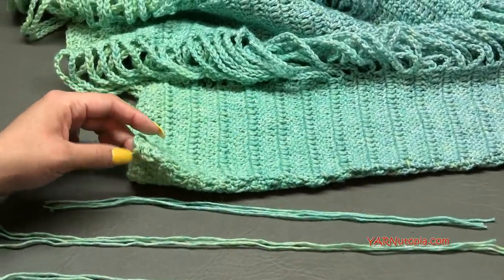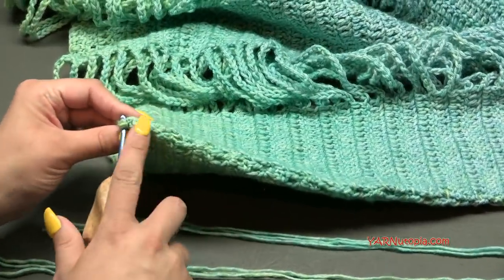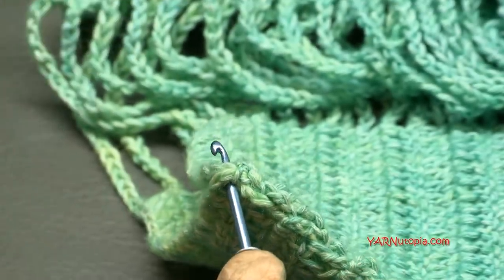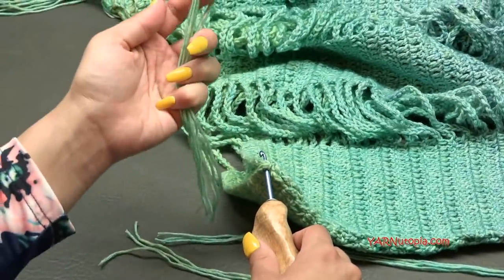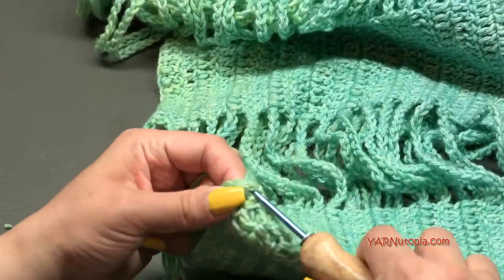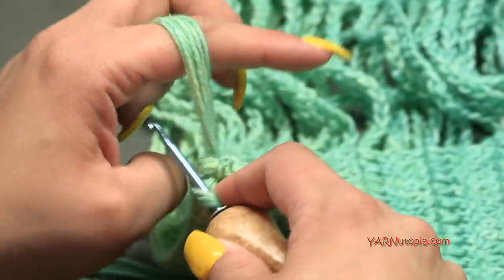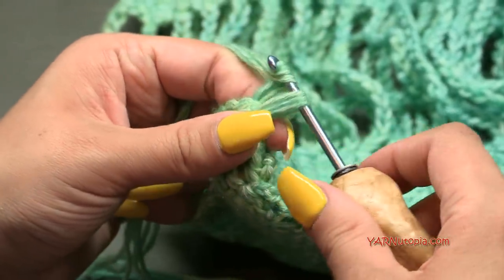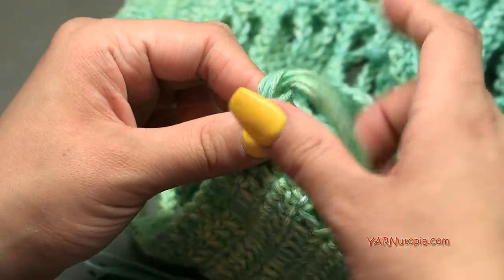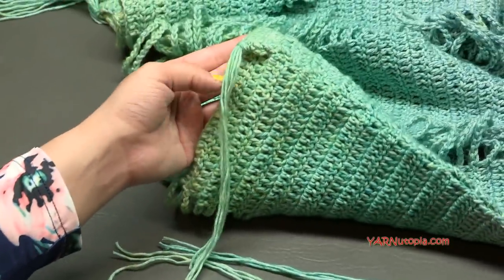What we're going to do then is come to our piece in the bottom corner. We're going to start at the bottom. And I'm going to put my hook in where the seam is, right here. And then we're going to fold this in half, just like this. Hook it on our hook and pull it through. Okay. And then wrap around all six strands here and pull through. Like that, and pull it all the way through and pull tight. And that is how the fringe is going to be attached.